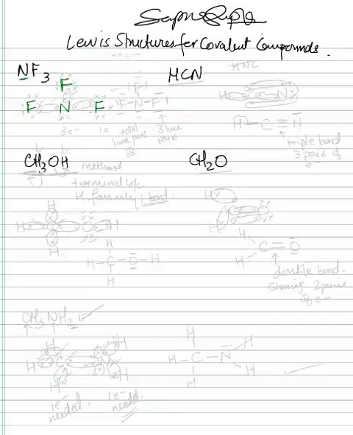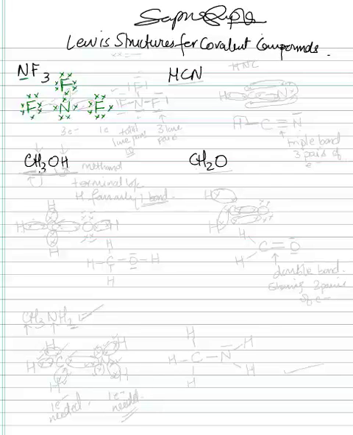Nitrogen has 5 electrons, and how do I know this? Because it's in group number 5, so it has 5 valence electrons. 1, 2, 3, 4, 5. Okay, 5 electrons for nitrogen. And how many valence electrons on fluorine? Yes, 7, because it's in group number 7. So 1, 2, 3, 4, 5, 6, 7. I'm writing it in a particular order just because I kind of know what I'm doing, but otherwise you can write it in whichever order you want. It doesn't matter what you do.